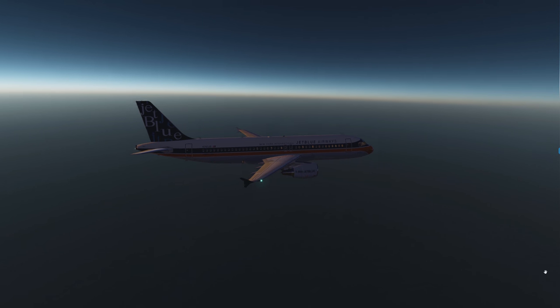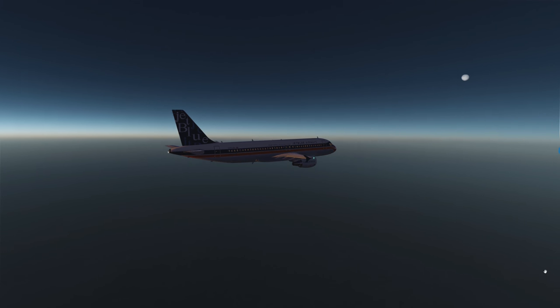Sun is about to disappear behind the horizon there, flying away from the sun, so it's going to get dark very quickly now.